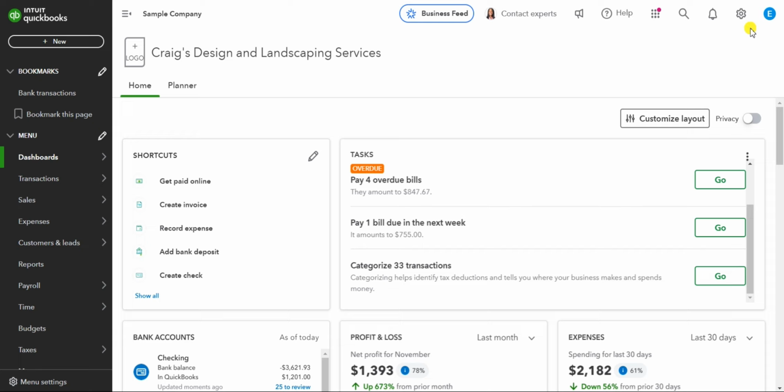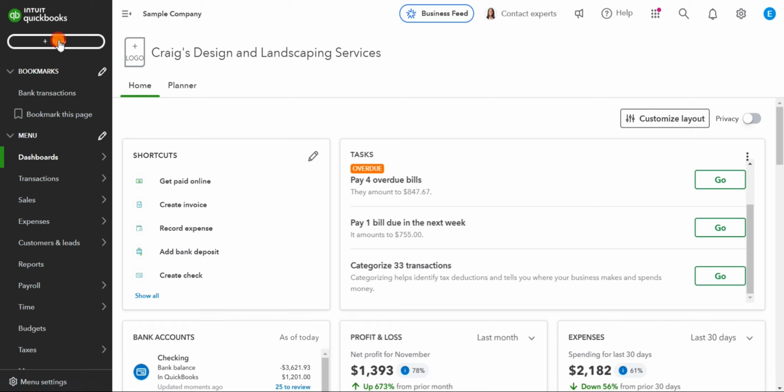We'll also cover how to customize your invoice and to track your invoice status to streamline your billing process. By the end of this video, you'll know how to easily create invoices, tailor them to your business, and send them to customers, all while keeping track of payment status. Let's start by creating an invoice.